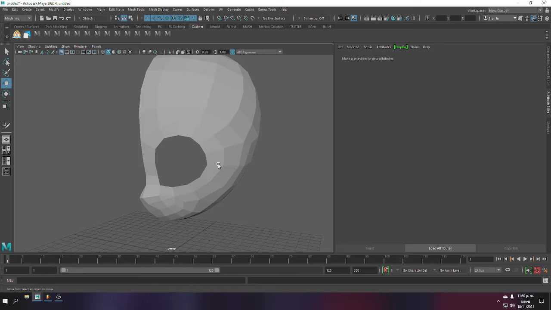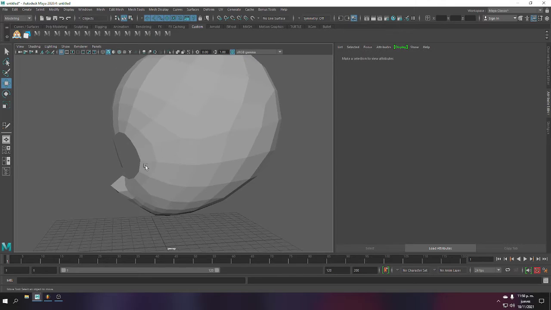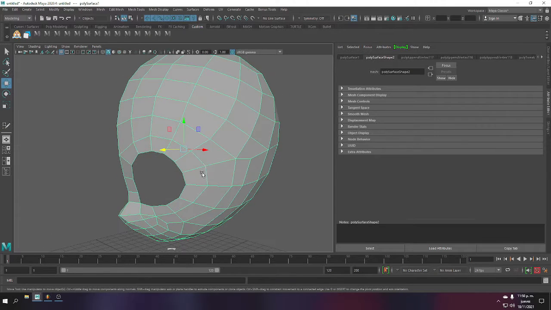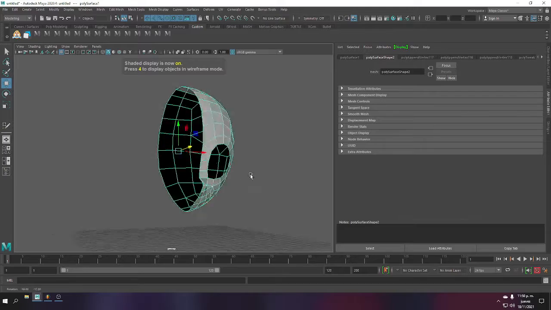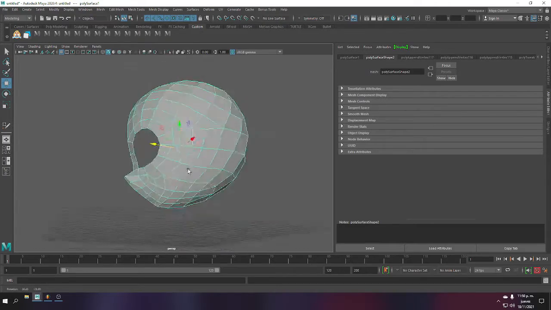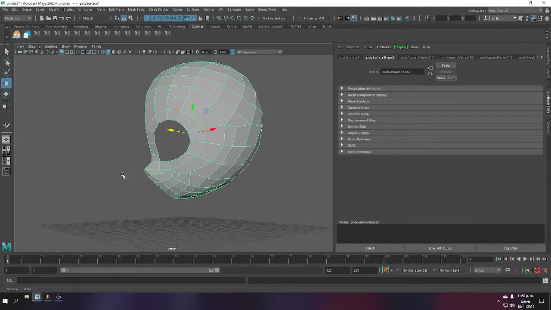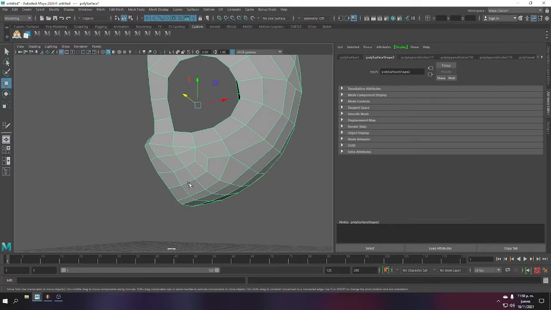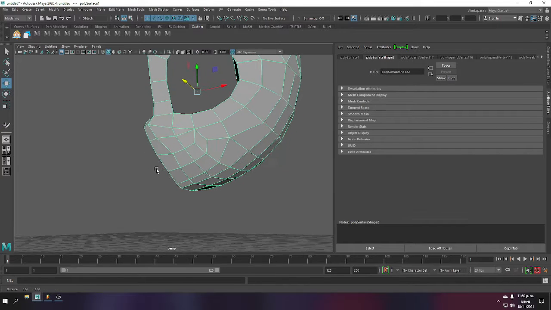There was something that came up on my monitor. As you can see, I have the middle of the face of my character, and right here is the mouth of my character.